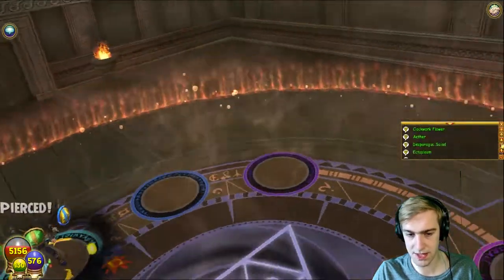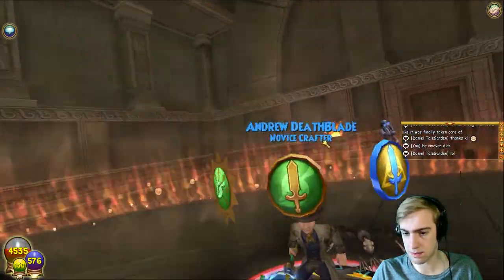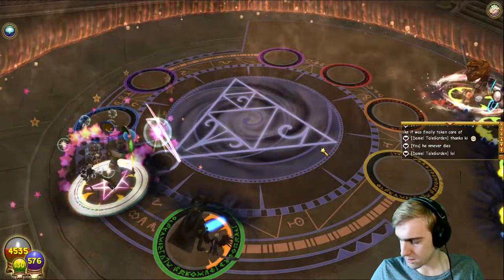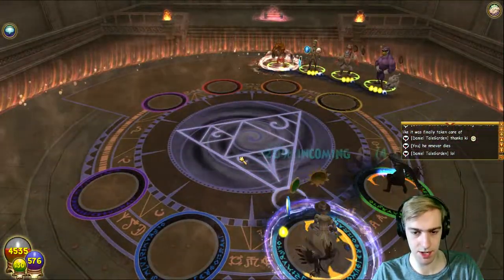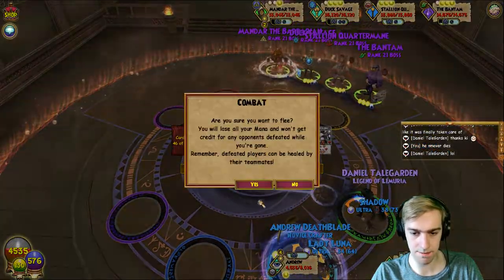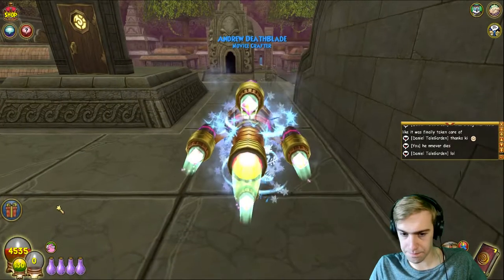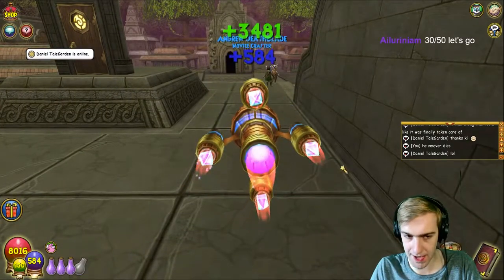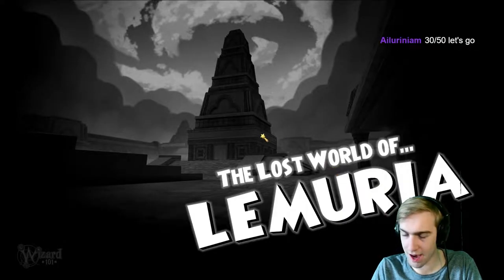Nice. Please actually stay dead. He probably will because we had a prism. I might change that to my fire, because that could actually be a decent upgrade, I would say. Yeah, looks like he's dead. Okay, Pog. Back. 30 of 50, halfway, nice.